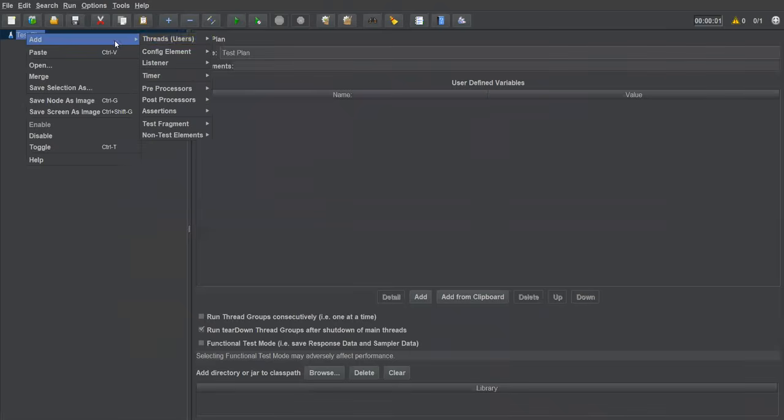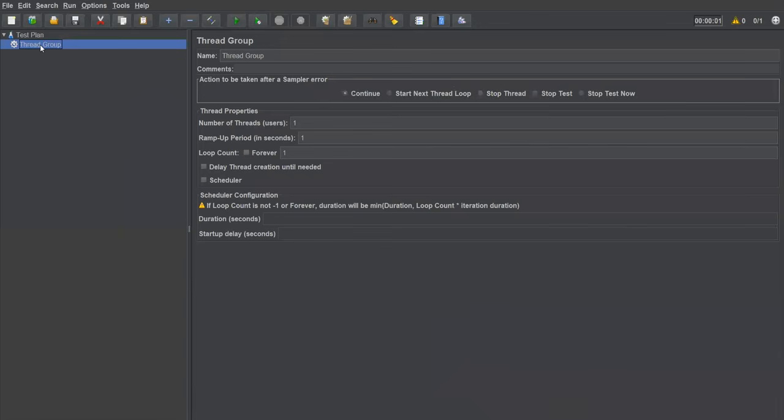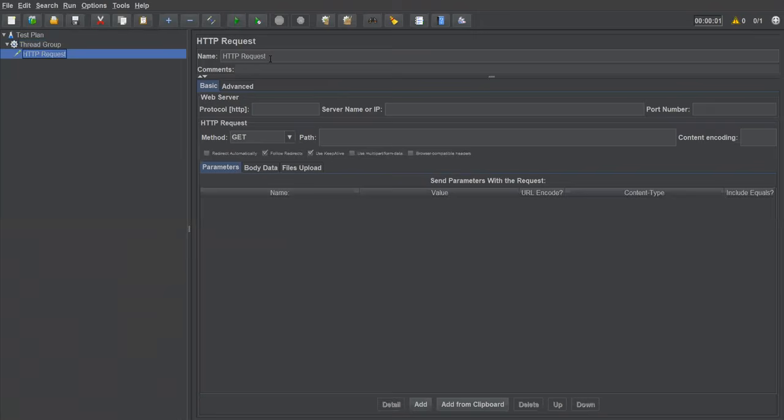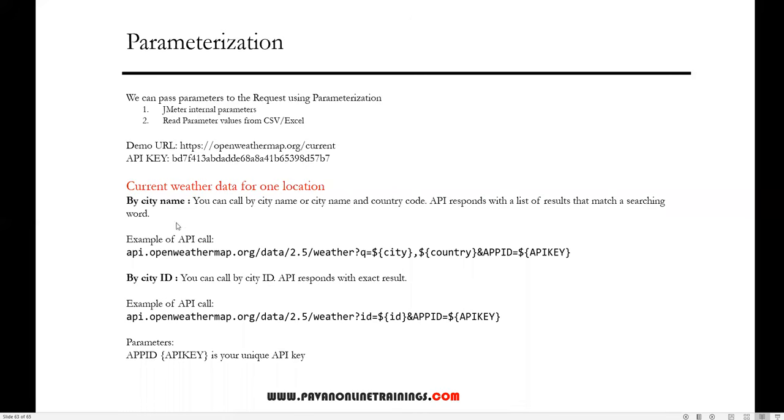Under the test plan, I'm creating a thread group, the base thread group. Under this, first of all, I need to create an HTTP request. Let me go to sampler and take HTTP request. Here I am creating HTTP request one. The first request I'm going to create gets the weather condition based on the city name. The other HTTP request I'm going to create gets the weather condition based on the city ID.